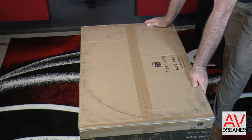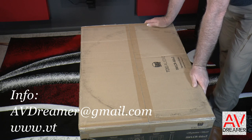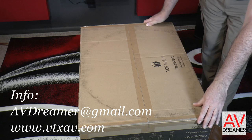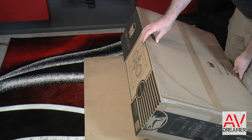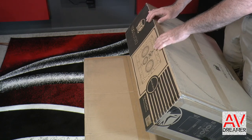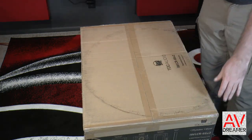Today, we want to do a quick unboxing of the TDG Audio Signature Series in-wall three-way speakers. So let's get to it. All right, so this is the TDG Audio IWLCR-66v2. And this is a newer speaker from TDG Audio. This is a part of their signature line, which is their premium speaker. Three-way speaker with a new ribbon tweeter. So let's crack this puppy open and see what we got.